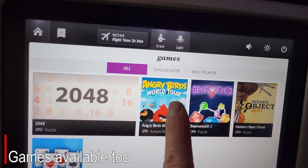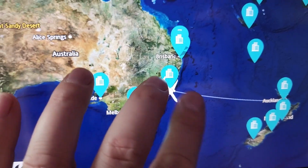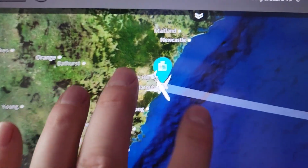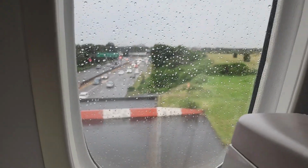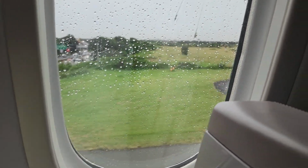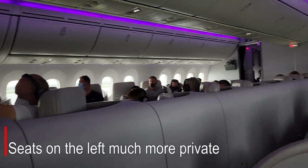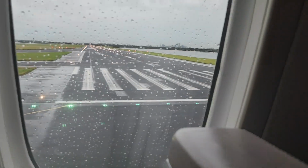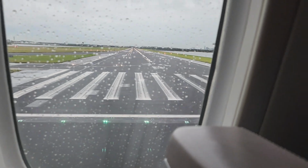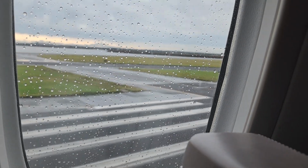On the Air New Zealand Boeing 787 in business class, seats are in a 1-1-1 configuration, but with so little privacy, it's embarrassing as you're in effect staring over the aisle at other people for hours on end. Thankfully on the left you look over a blank wall, unlike on the right where the seats all look at each other. That's unlike on the Boeing 777 where it's 1-2-1 and everybody gets to stare at the rest of the cabin on takeoff. Talking of which, just listen to those engines.